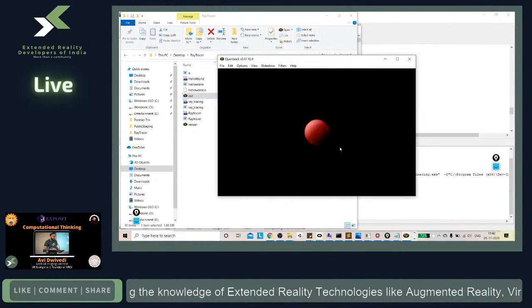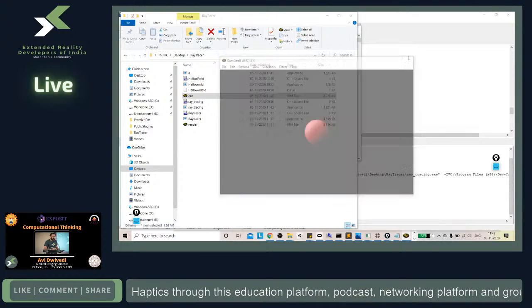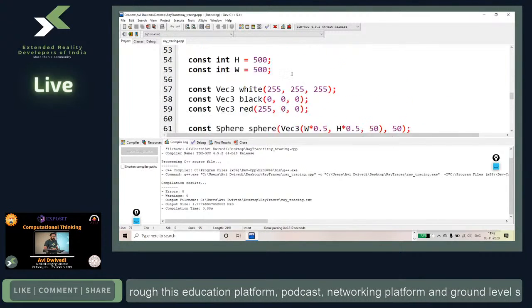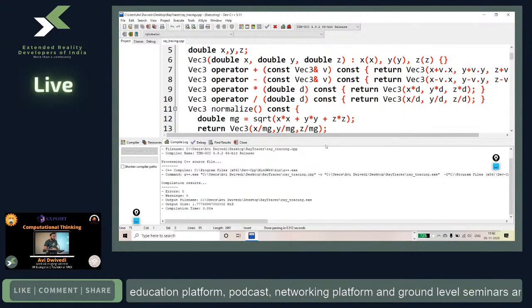Now you can see the light is at 0, 0, 50. The white light is there. As you can see, the white light is lighting up this sphere. Now I'm going to show a little bit of magic. I'm going to turn the light color different. I'm going to make the light color yellow. Let's see what will happen.